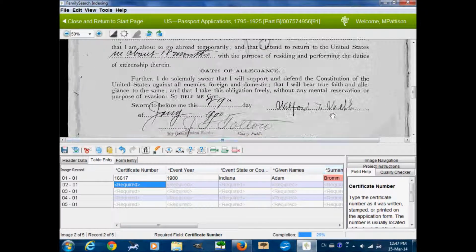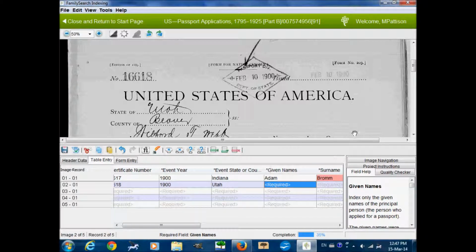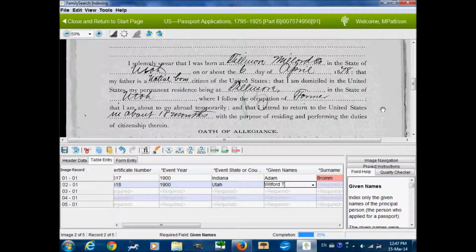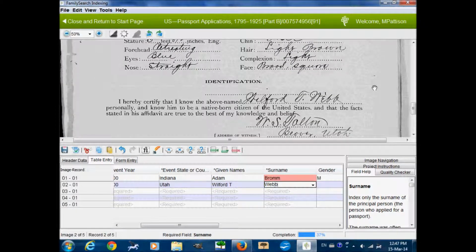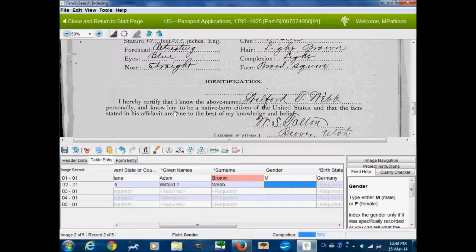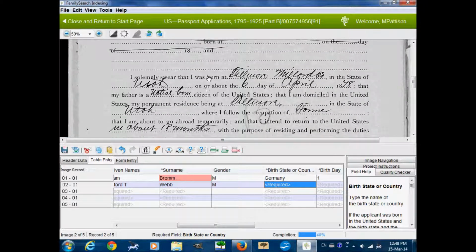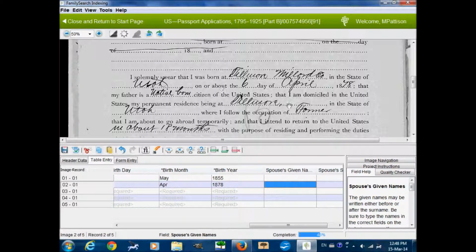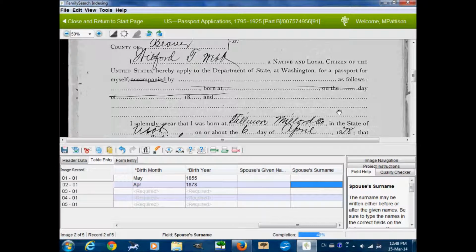That's the only image. So going on to number 2. So there's not actually that much information that we need to fill out on these, but you do need to look really carefully all over the form and make sure that you have found everything that's on there. So I'm looking for his name. Here's his name again. It's the same everywhere. Okay, once again, gender. Here it says no him. So it's male. Where he was born in the state of Utah on 6 April 1878. And he's not accompanied by anyone. That's all been crossed off, so there's no spouse.